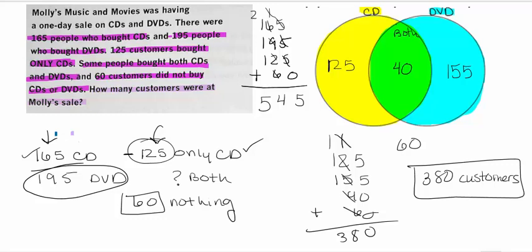So why are these numbers different? For the 545, we counted these people too many times. So that's why we have to play with the numbers a little bit and make sure in the overlap area, we have anybody that overlaps and that our totals in the other spaces make sense.